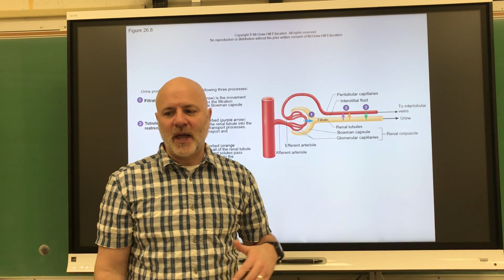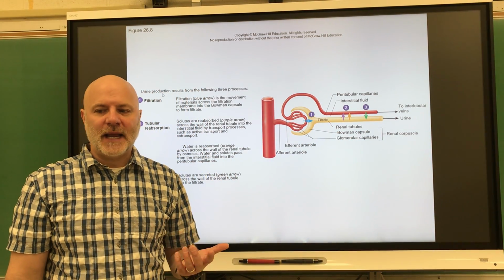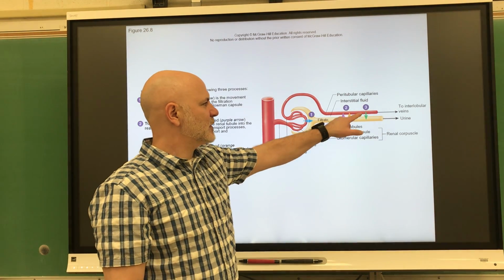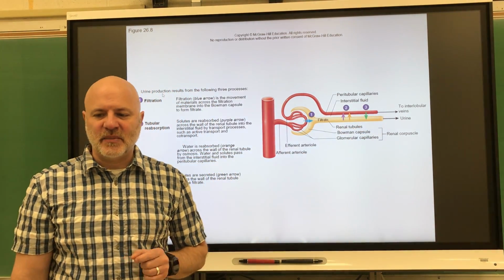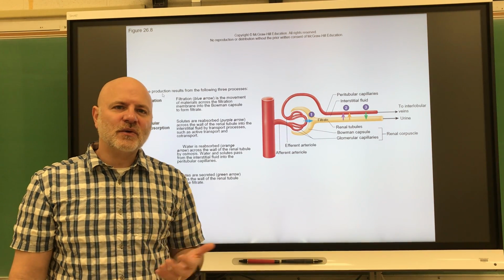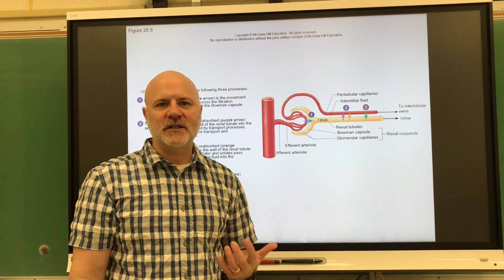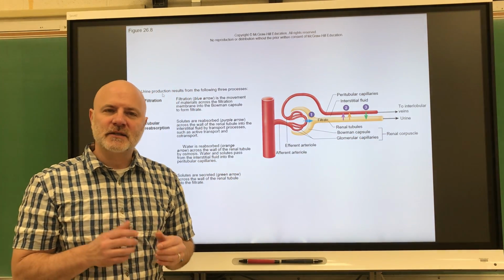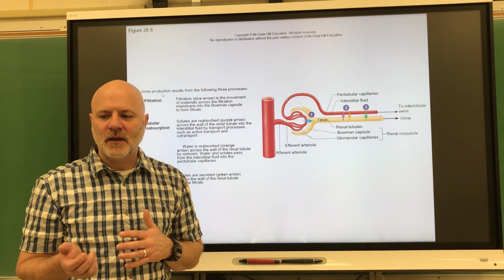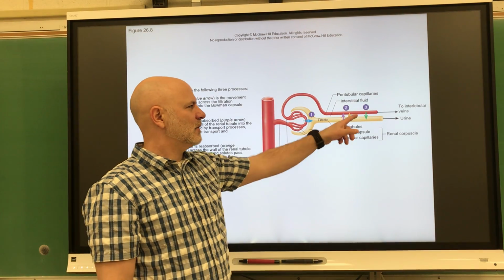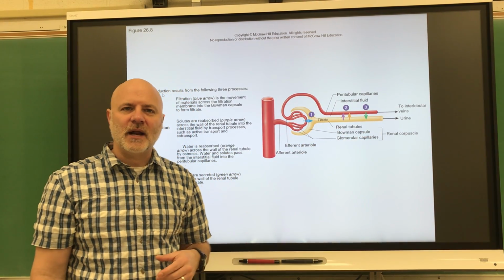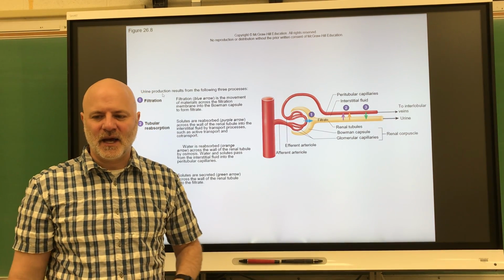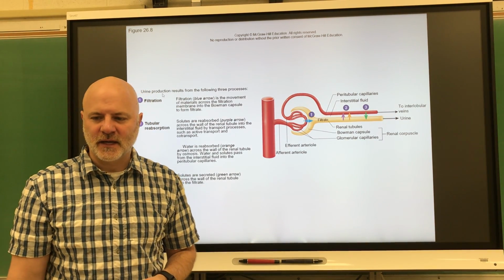So getting rid of metabolic waste such as urea, uric acid, certain drugs, and creatinine. All right. We can also get rid of excess potassium ions this way. This is also one of the ways in which we can help control our body's pH. So we can secrete hydrogen ions, and so that's going to make urine acidic, or we can secrete bicarbonate ions, and that's less common, to make the urine basic. We mainly get rid of hydrogen ions here.